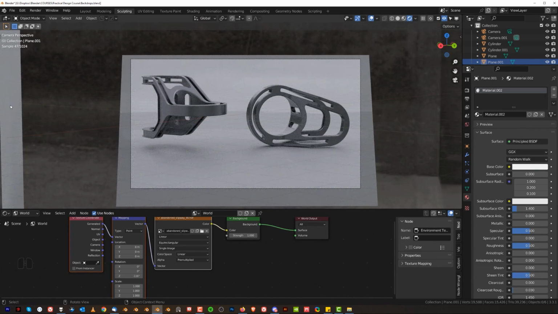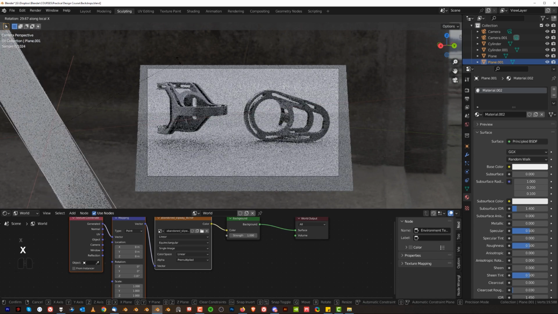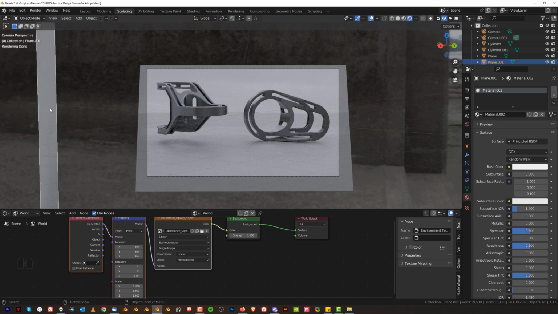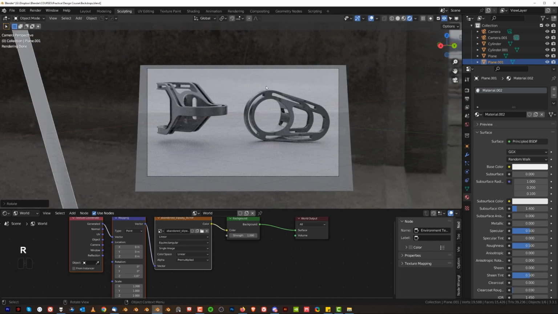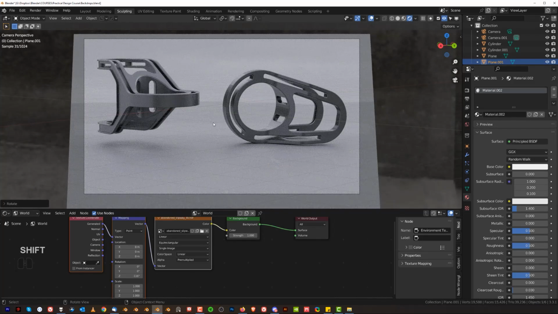You can also rotate this plane here, okay, like this, to cast the light from the bottom. You see that? Because the light is being reflected flat back on the object. But if I do that, the light is going to bounce here and reflect in the bottom. You're going to pump light to all these lower areas to open it up and make it a bit brighter. So now this is really cool lighting. Look, we're using one light, very simple light, right? Very simple. And we are using a reflector.